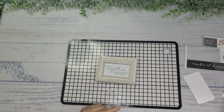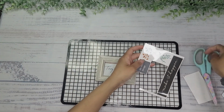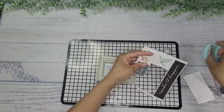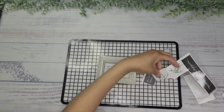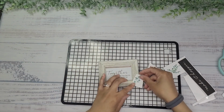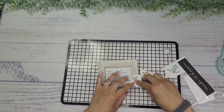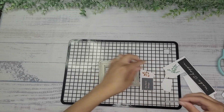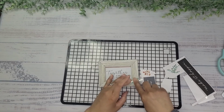I'm going to come in with some more of those rub and transfers that came with the same packaging, but I'm going to use the greenery right here. Actually, not all of it. I'm going to use those two pieces that you see there at the top. I'm going to position one of those pieces on opposite corners of the frame. I decided to use the green one on this edge. I'm going to make sure that the leaves all fit in the corner, trying to find the best positioning for it.